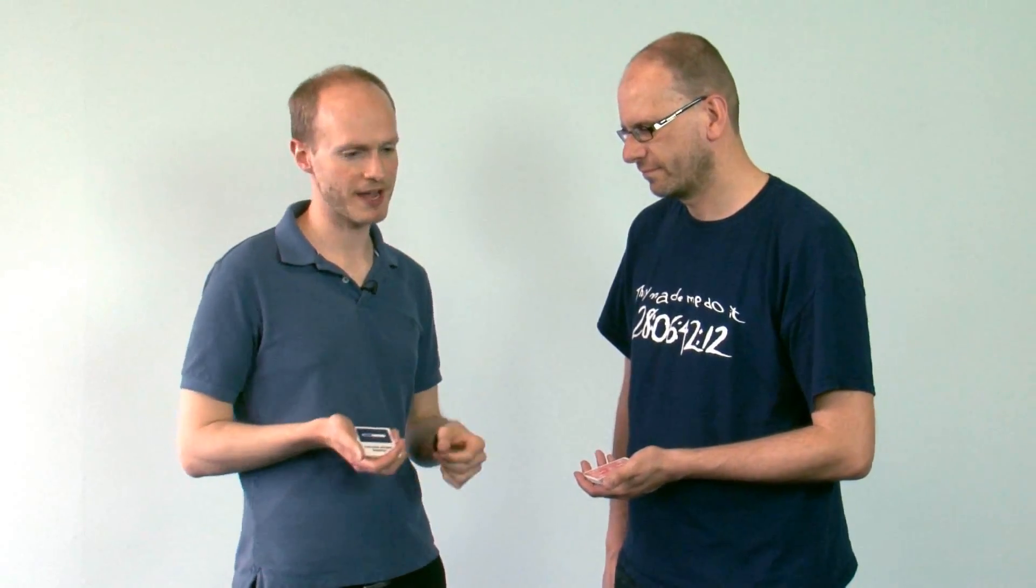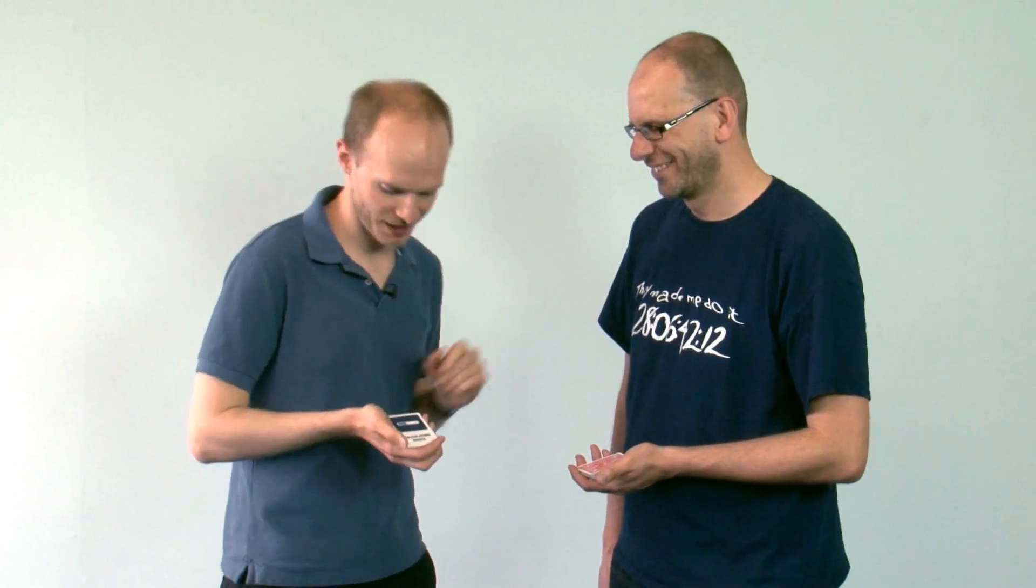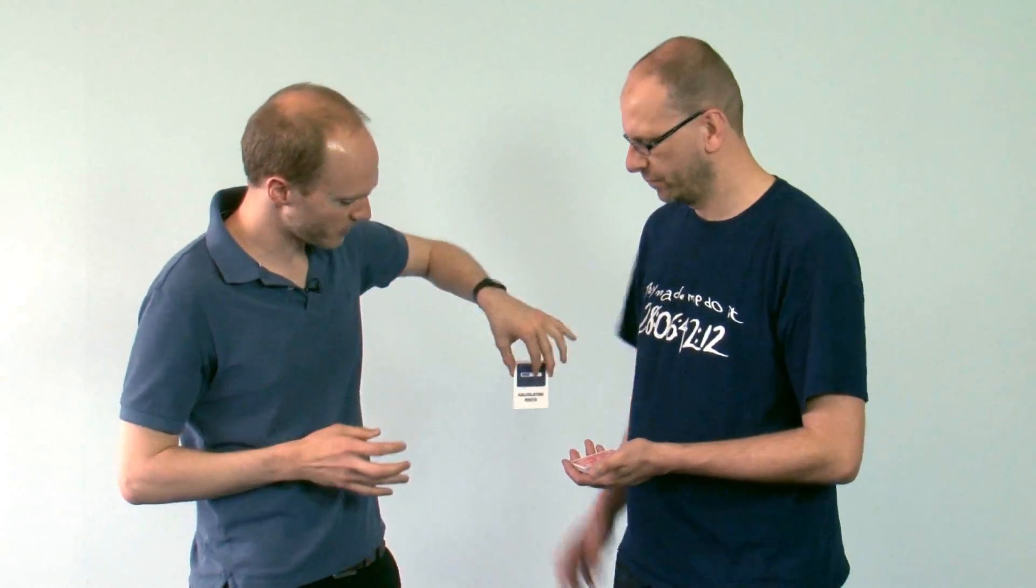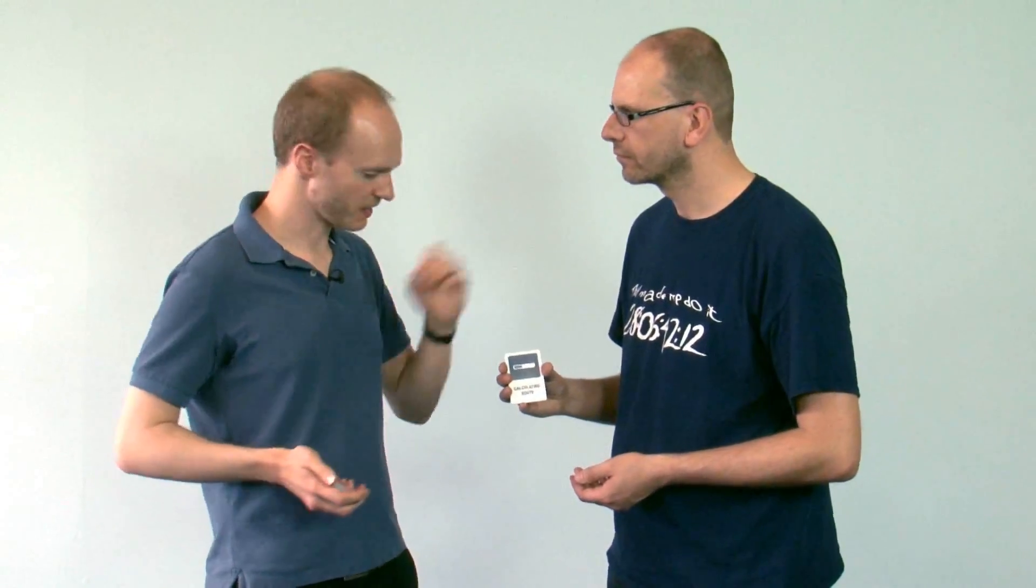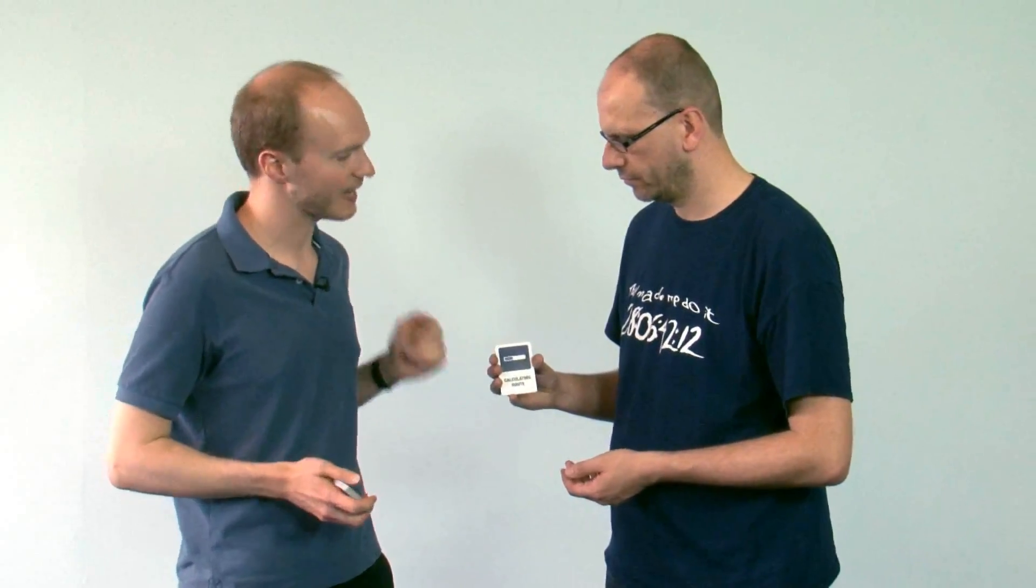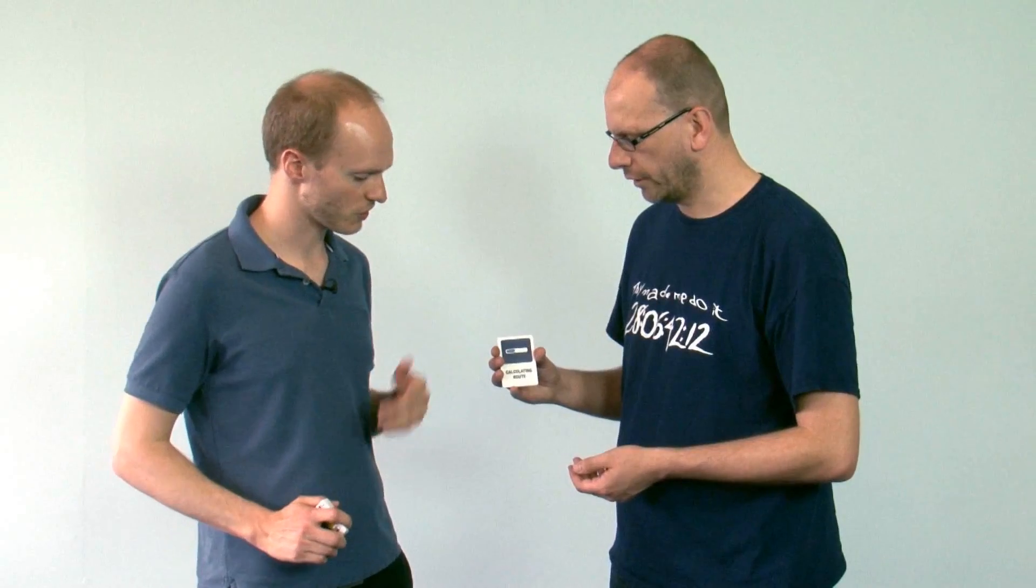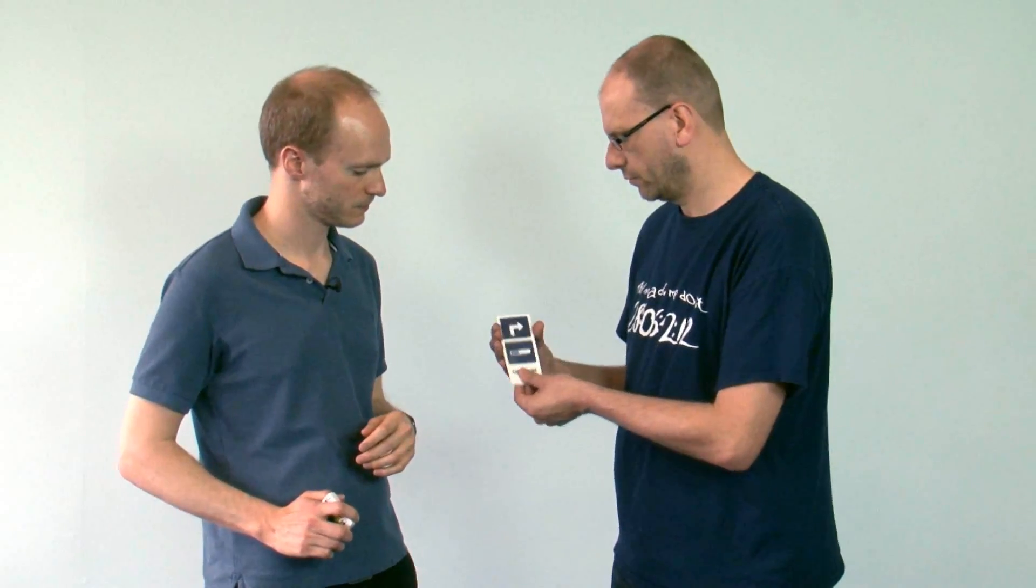Calculating route. Takes about three hours. We'll get a bit quicker, a bit quicker. In fact, let's swap. So can you hold those like that, and I'll take these. And every time I say next, I'd like you to take the front card, move it to the back, and then read out the next instruction. So go for it. After four cards turn right. Excellent. Okay, so we go one, two, three, four and turn those over and we've got a queen. Okay, we'll start with that. We'll ditch those. Next.